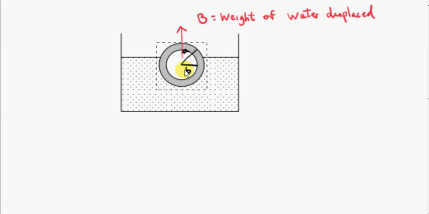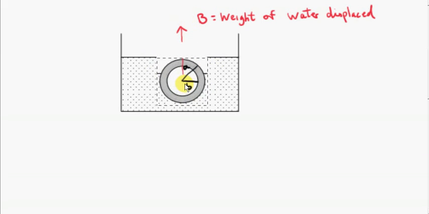So if we imagine moving this sphere so it's now below the surface, the buoyancy force is equal to a greater weight of water displaced, because the volume of water displaced now is equal to the entire volume of the object. So when the object is completely immersed, the buoyancy force is at its maximum. Now, it doesn't matter if it's completely immersed and floating, or it could be very heavy and sinking to the bottom. It makes no difference. The maximum buoyancy force won't change.